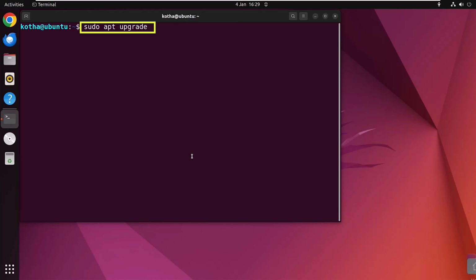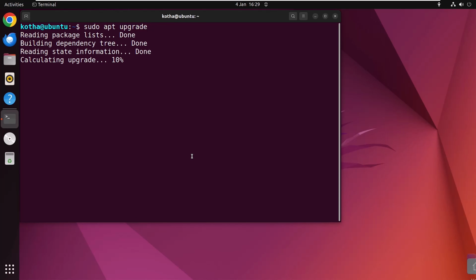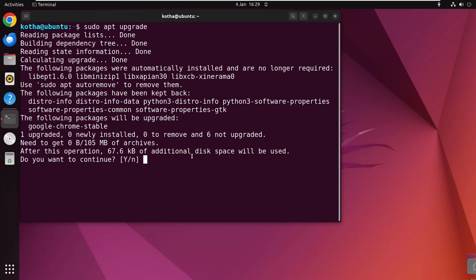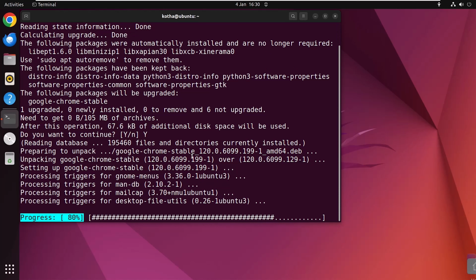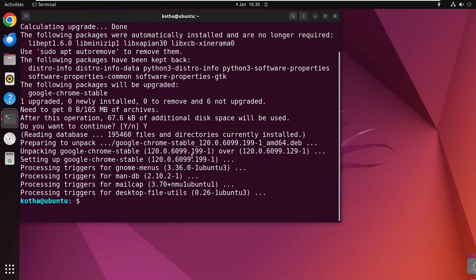Here, apt package management tool upgrades installed packages to their latest versions, ensuring that system has the most up-to-date software with sudo privileges. Now hit enter. Press Y to continue. And look, all the available packages on my system are upgraded.